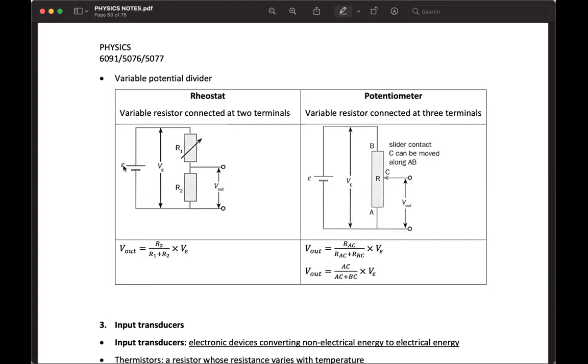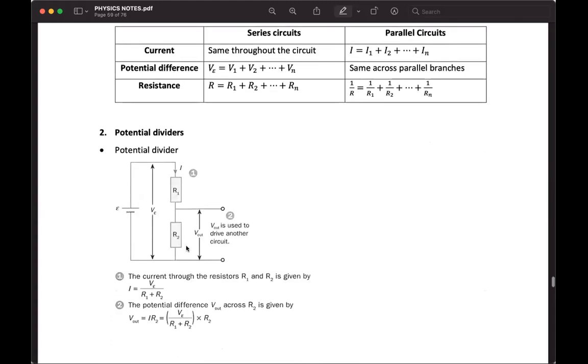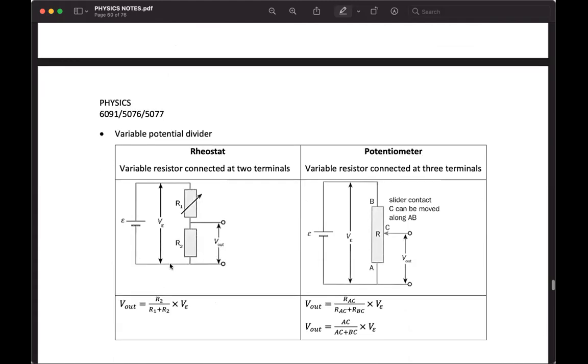Okay, so this itself is better compared to this. For this, you must change the resistor to give you the V out that you want. Okay, you need to calculate. Okay, but for this example here, you just need to vary the first rheostat. Okay, the first one, you vary this one. Okay, then you can use the voltmeter to measure these 2 points. You just adjust until the point you want. Okay, you actually can give you the result.